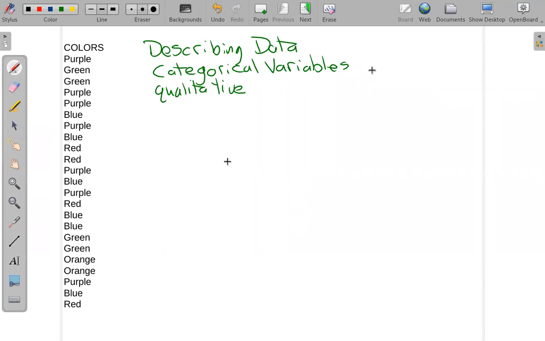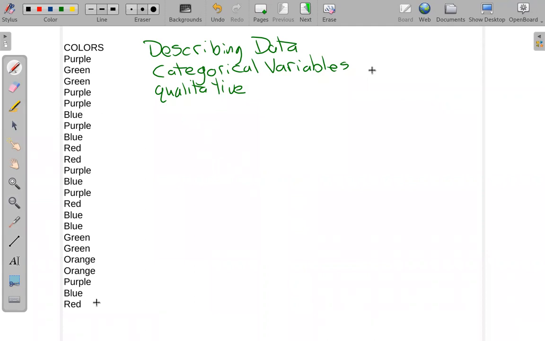For example, my social security number is really just another name for me. That is a quality of me. It's not really a number. Zip codes. Those are not really numbers. It doesn't make sense to add, subtract, multiply, or divide zip codes. They're just another name for a place. So anytime we're naming things, putting things in groups, categories, or stating a quality, then we have something that's not numerical. It's categorical or qualitative. Like in college, you could be a freshman or a junior or a sophomore or a senior. That's a quality of your state in college.